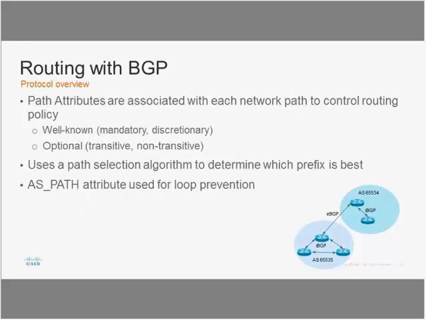Now, with BGP, most of the time it deals with attributes. What are attributes? Attributes are associated with every prefix that you have advertised in your BGP environment. There are four kinds of attributes, which are divided into two categories: well-known and optional. Well-known, you have mandatory and discretionary. Mandatory means even if you don't assign any attribute, those attributes will still be present for any prefix that you have in the BGP table.